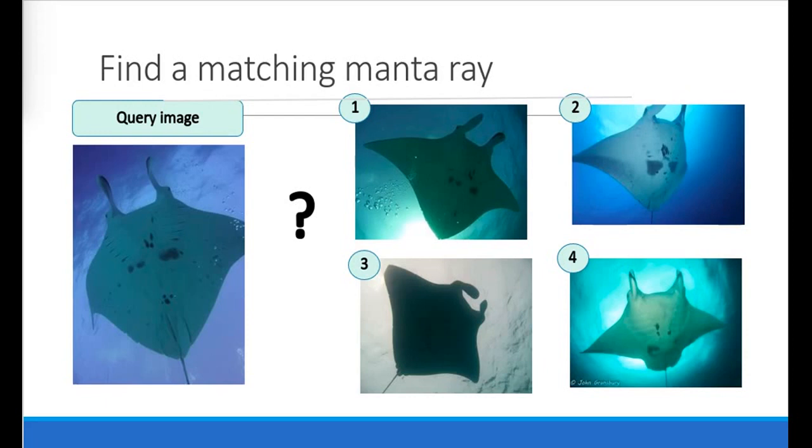To visualize how hard it is to find a match, I propose a little exercise to find a match in manta rays to a query image. So which one is matching 1, 2, 3 or 4? I understand that it will be easier with an option of zooming in and change illumination, but if we look at this, we get an idea that it's not an easy task. And the correct answer is number 1.